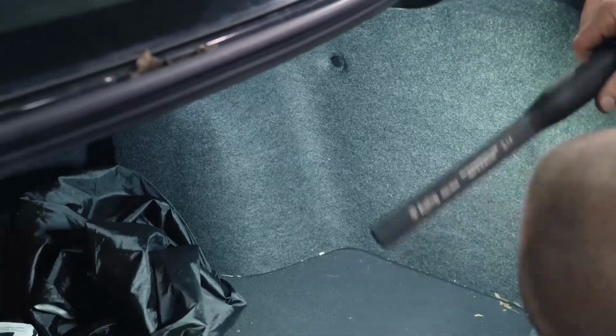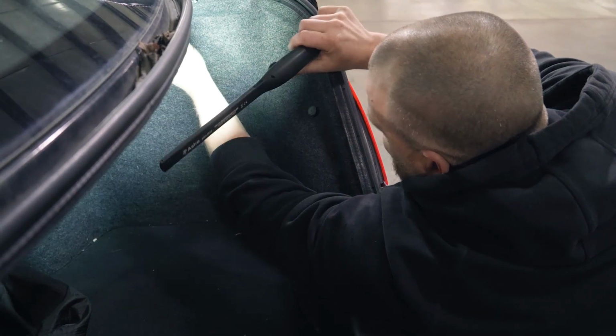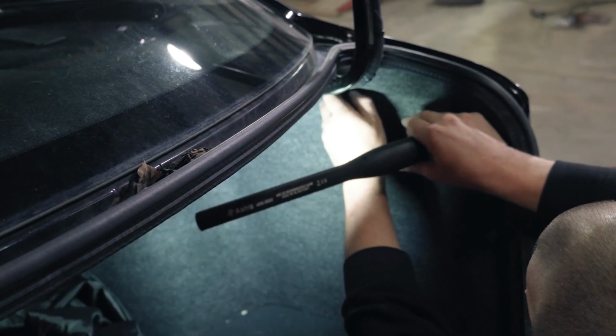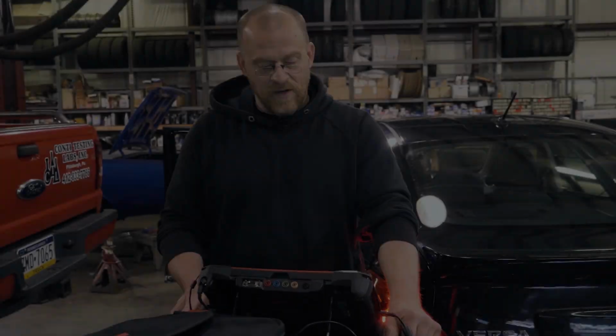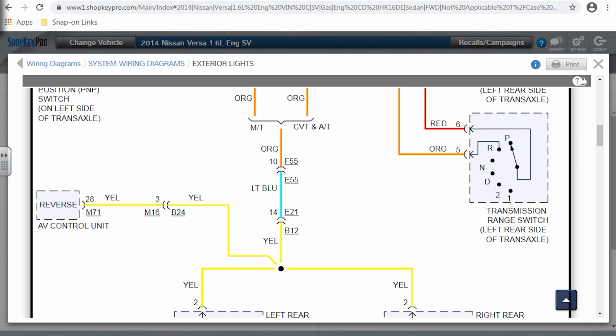When I saw that dim bulb, I was like, bingo. I know. Bingo, that's it. I wanted to see corrosion, but we did not. But the dim bulb does suggest a corrosion issue. Here, look, this connector, in my opinion, would be suspect, this area. What else goes through this connector? This E55 and E21. F55. I don't know if you're going to find that one. It's probably right under the dash somewhere by the left kick panel.